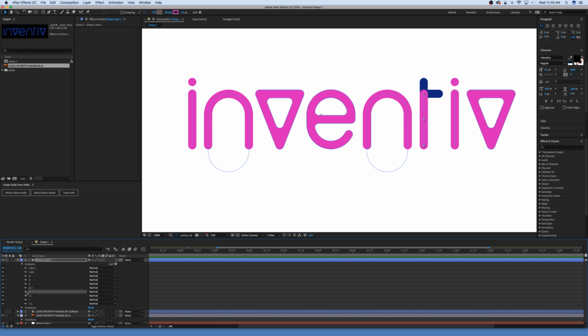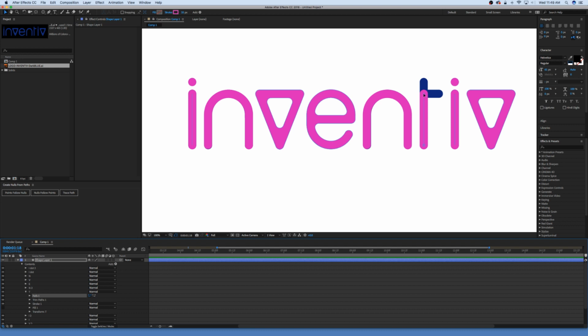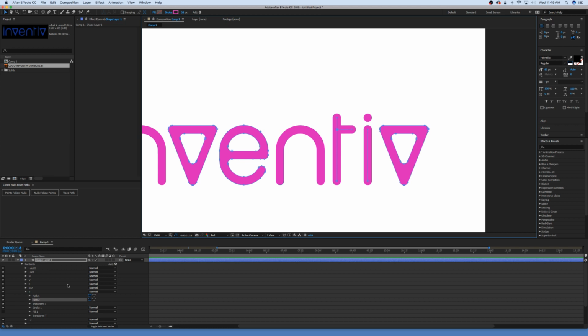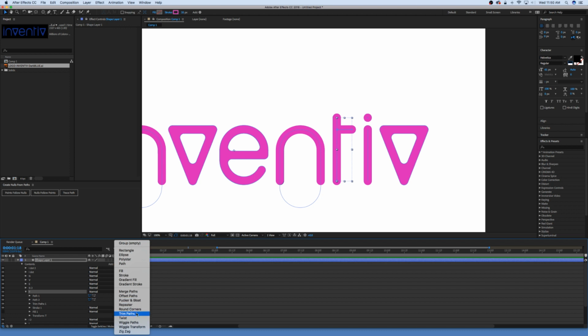Call that T. And let's duplicate that path, and we'll make this part of the T. See, and then if we do it that way, and we add the trim paths, oh, trim paths is already in there.